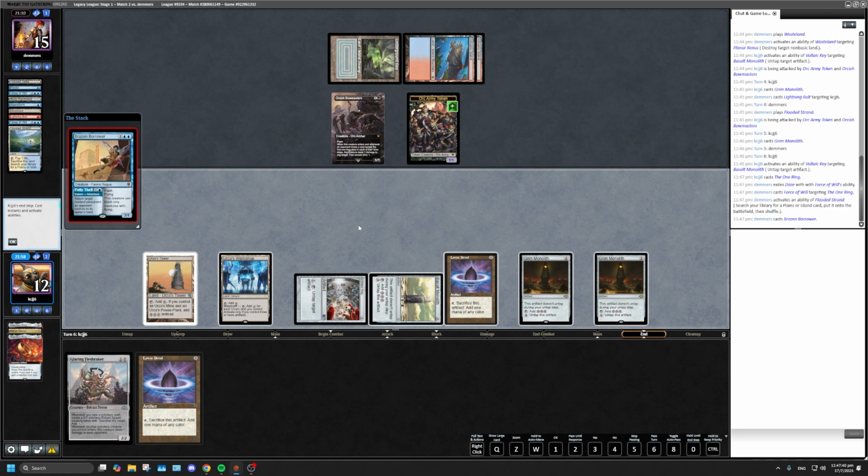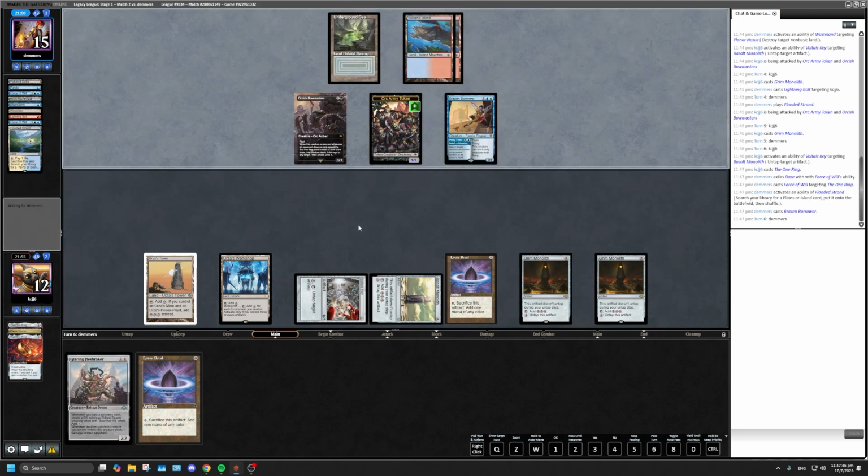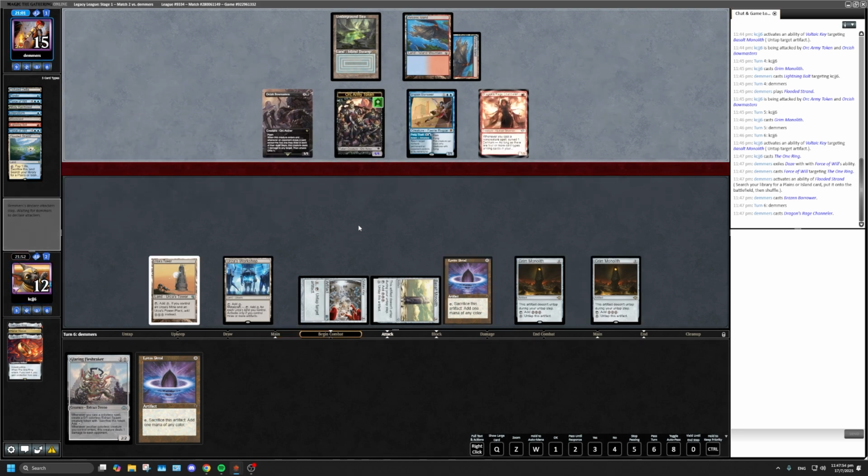Brazen Borrower on the hard cast mode, that's fine. Means that we're taking 5. Be at 7. Dragon's Rage Channeler, okay. It's getting pretty dicey. Any payoff will be fine.